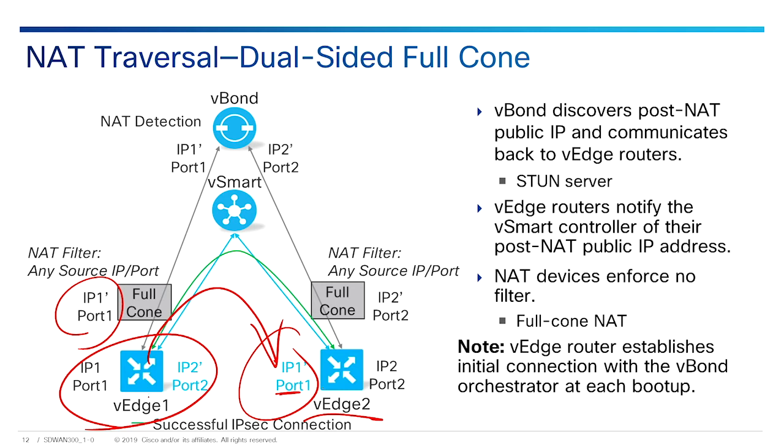Of course, this is assuming full cone NAT, right? Remember, both of these have static mappings, one-to-one mappings from their private IP addresses to their public, right? Allowing those UDP ports that we talked about earlier, the 12346, etc. Okay? This works fine, right? Because both sides have static public IP addresses that they're pointed to, even though they have private IP addresses assigned to them.